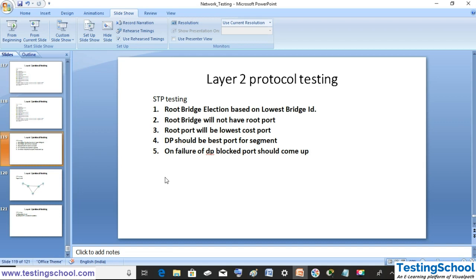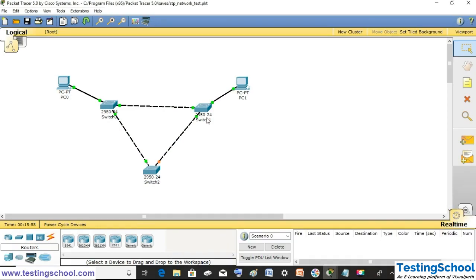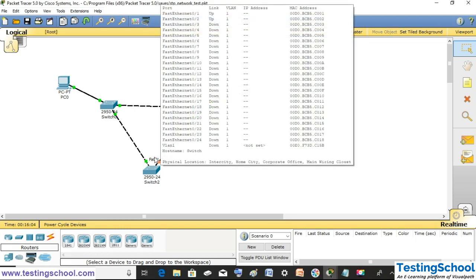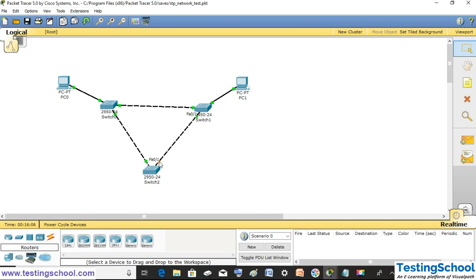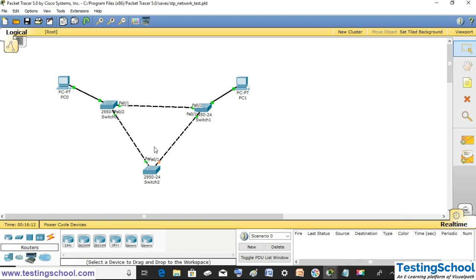Now we'll see that on failure of the DP, the blocked port should come up. Finally we got to know the designated ports, root ports and everything, so one port should be blocking. This port is blocked, so this redundant link will not work. We cannot use this path to reach from PC0 to PC1, so we have only one path.